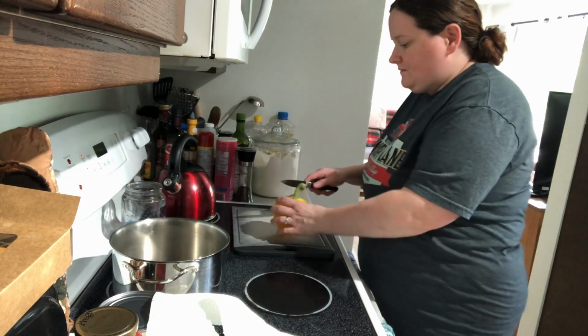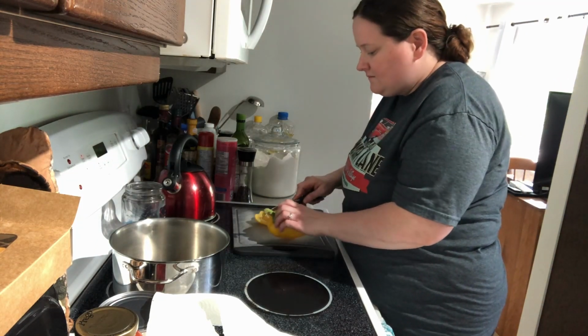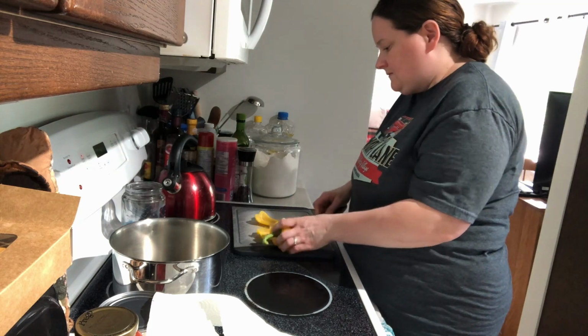Tonight I'm making an easy supper. We are having my spaghetti recipe tonight. All of us in the house have our own recipe, but tonight I am making mine.